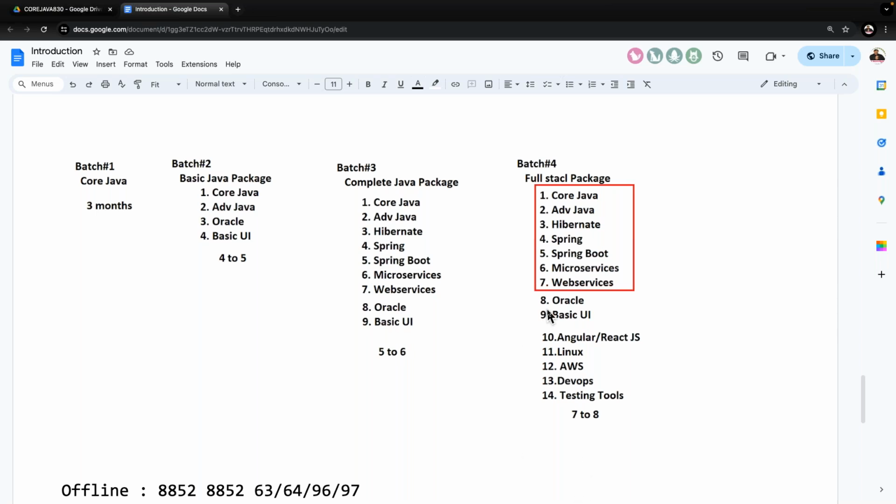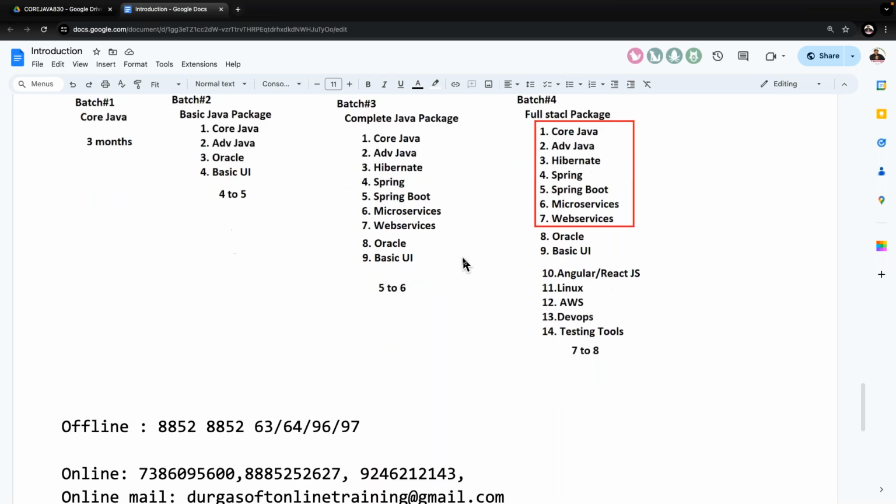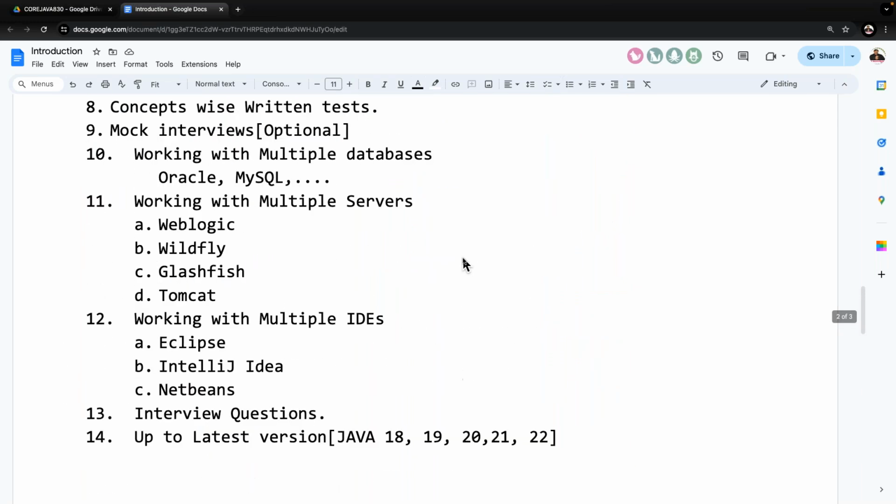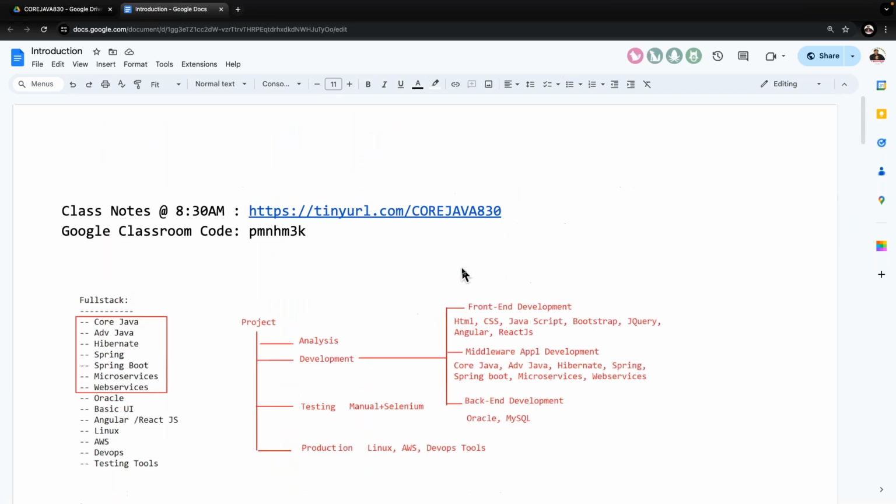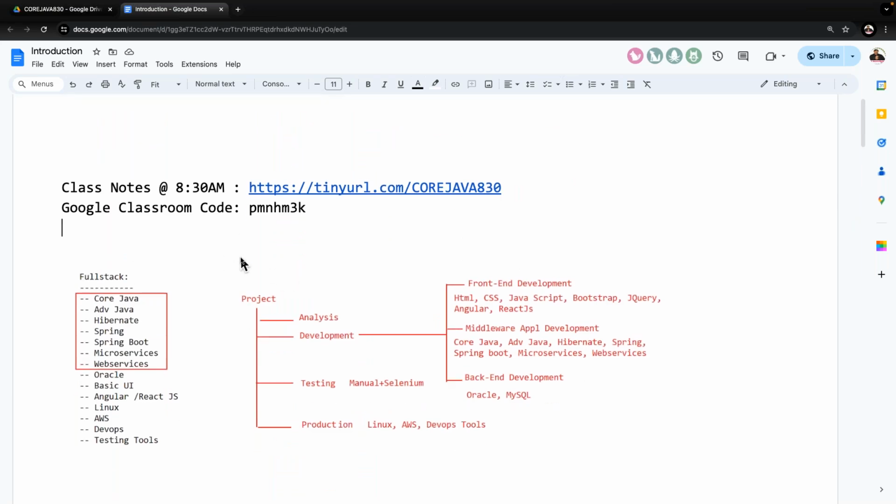Nowadays, no company is expecting the resources with these 3 packages. Every company is expecting the resources with what package? Full stack Java. Please try to understand it. Nowadays Java doesn't mean a single Java, it's full stack Java, and every company is looking for that only. Today or tomorrow you must complete full stack Java. You must have knowledge of full stack Java. Clear? Remember it. All right, after completion of all these points, now let us start the content.